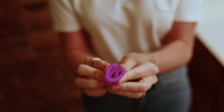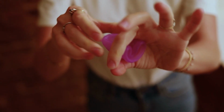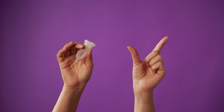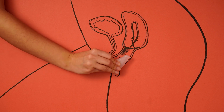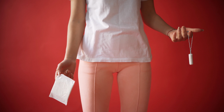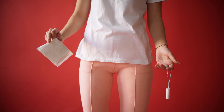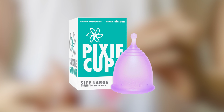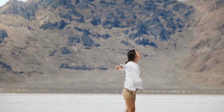Menstrual cups are safer and eco-friendly alternatives to pads and tampons. They help to preserve the healthy bacteria that protect you from vaginal infections. According to researchers, 91% of women do not go back to using pads and tampons after using menstrual cups for the first time. So we came up with 5 best menstrual cups for beginners that will give you leak-free, safe periods. Let's check them out.